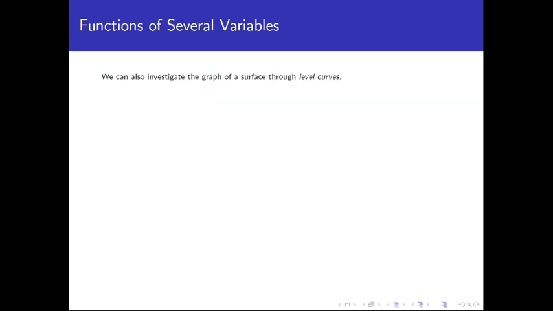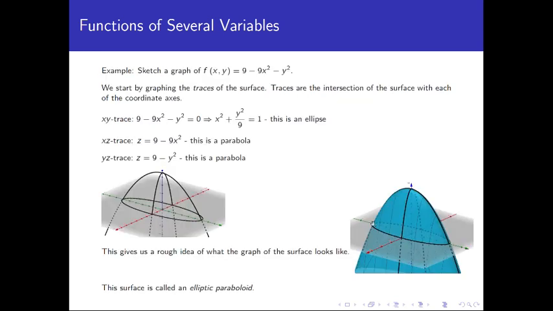Another way to investigate graphs of surfaces is looking at level curves. So in the previous one, let me just scroll back to that real quick. Notice that if we slice with planes that are parallel to the xy plane, or said another way, set z equal to a number, that is what gives you the level curves, those slices. If you've ever seen a topographic map, that's the idea. It's all of the points on the surface that have the exact same height, or the exact same z value.